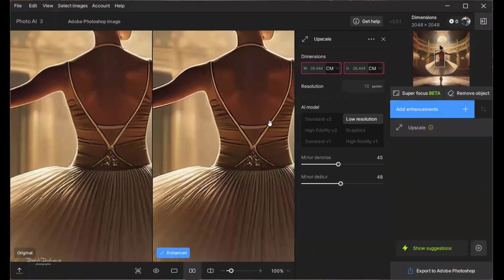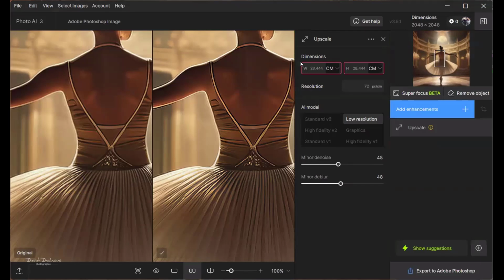Okay, I will upscale, but you have a lot of AI models here, Standard V2, etc. I'm not even able to explain all these different models. You have to try them one by one, I think.